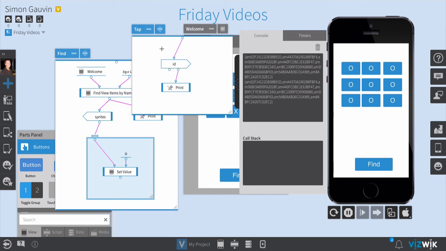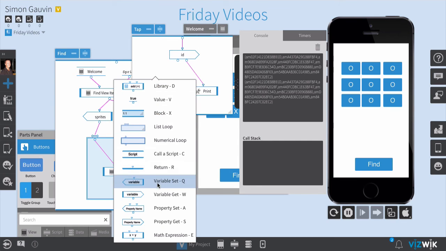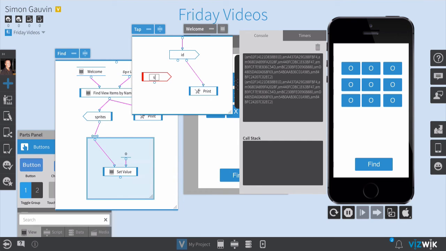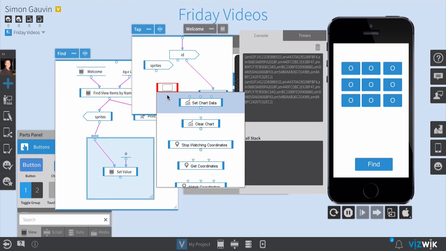Guess what I'm going to do now with the tap? I'm going to actually use this sprites variable inside the tap. And I'm going to get the sprites. And I'm going to find out the ID, where is it positioned inside of the list. And we have a special operator for that, which is index of.